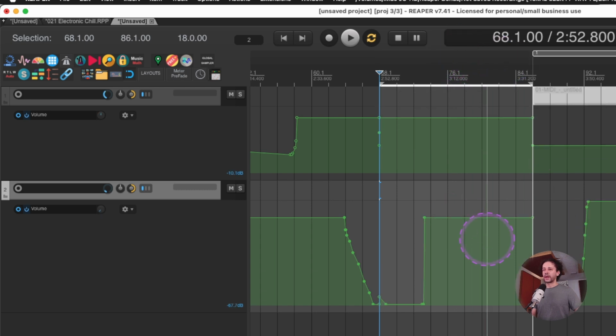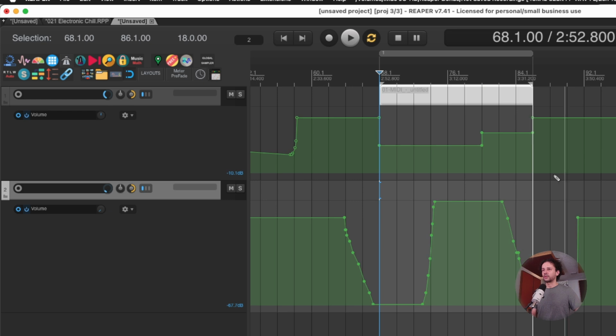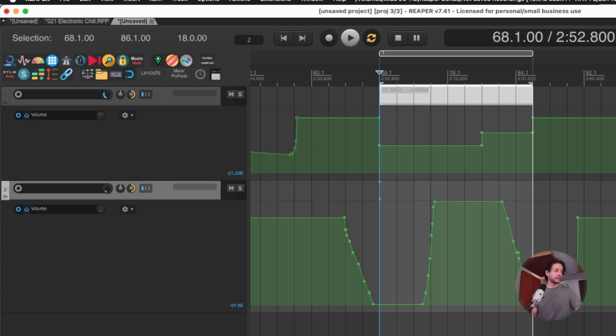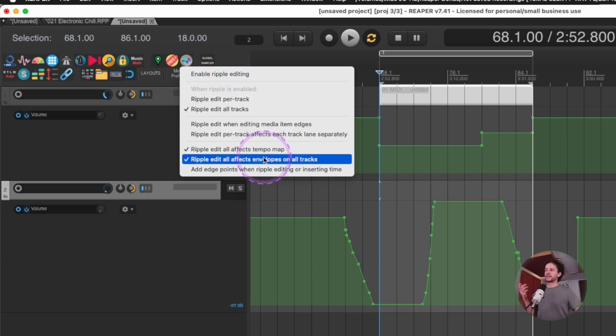You can see it goes back to the envelope that we had right before, or if I duplicate it, now it's not acting strangely or not copying it properly. Even if I put this one in the middle, it's going to copy it just as it is, and it's not going to do anything super strange with it. So it's always moving relative. And for that, this option has to be on.